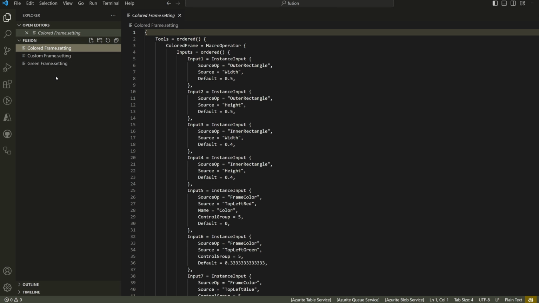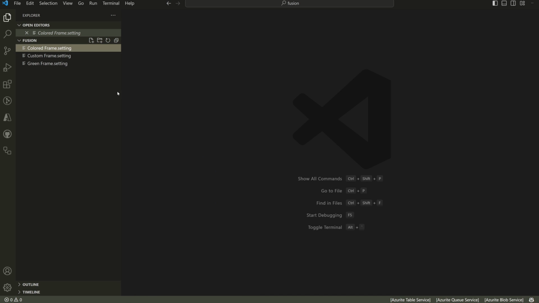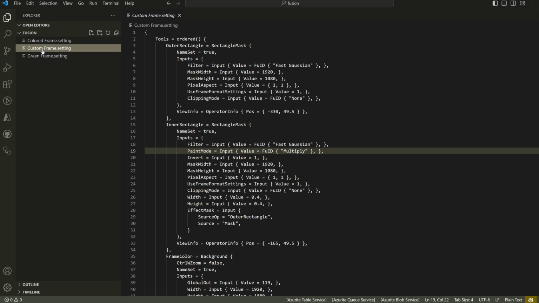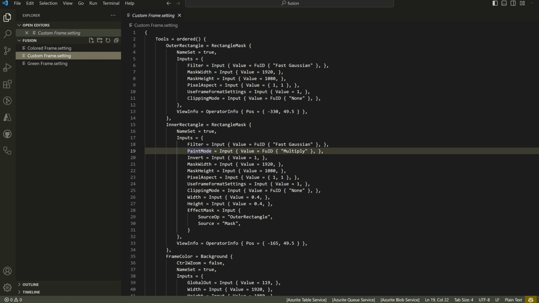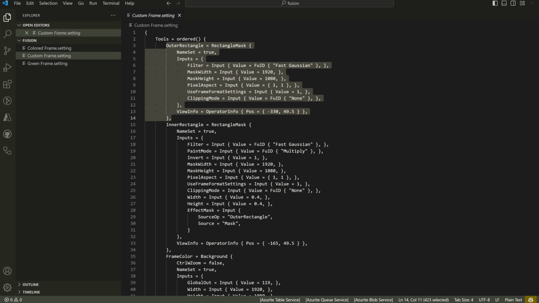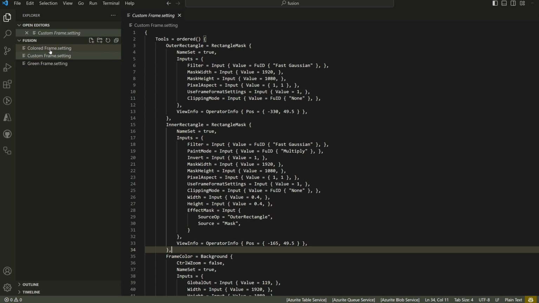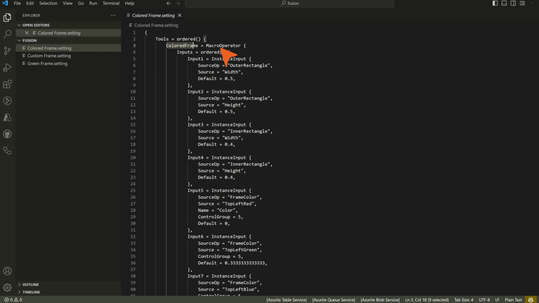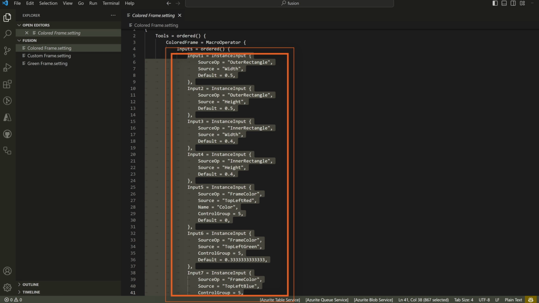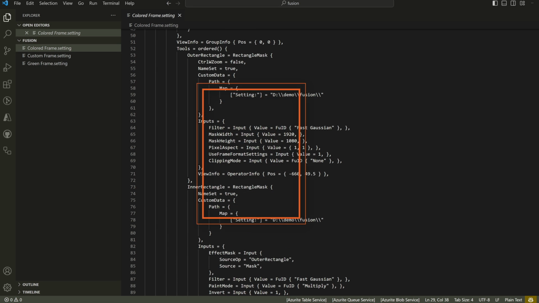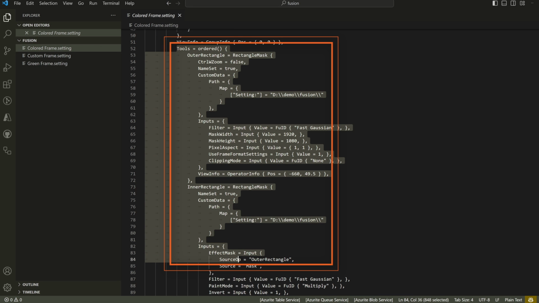If we open this, I want to point out one thing, which is a very subtle difference, but it is a very useful difference to know, especially when you want to make changes to macros. The very first thing we looked at was the custom frame, and it had just the list of tools that we had. We had 3 tools, and this just contains the information about the 3 nodes that we had in our composition. When you look at the colored frame macro, there's something else here. There's the macro operator, and underneath that, it has the list of the controls that our macro will have. If you scroll down, you'll then see the list of the 3 nodes that we use.